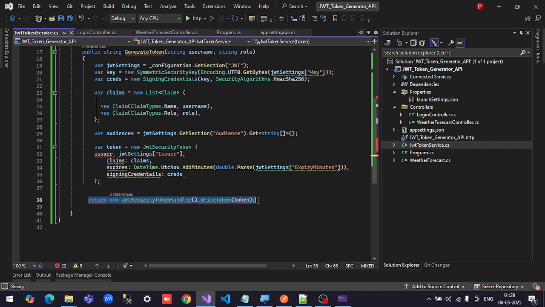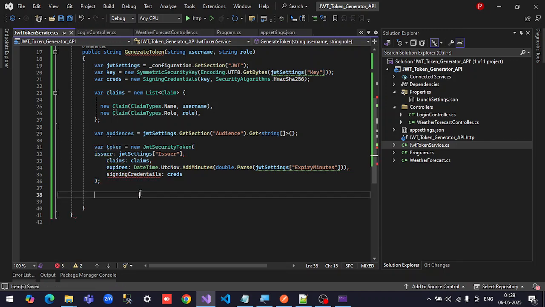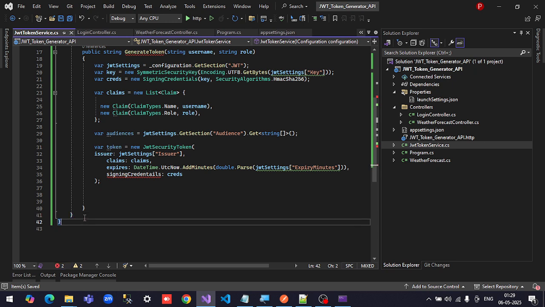Yeah, I just made a mistake. So this is not a flower basis, it is a class, right? So let me correct this and pass it. Right, right. So signing credentials.